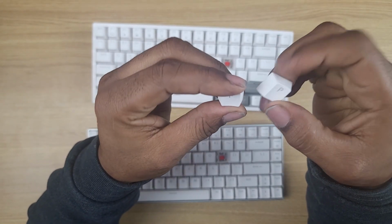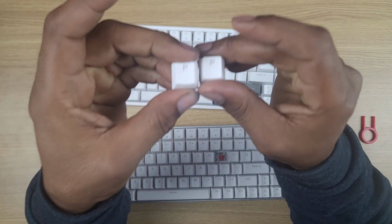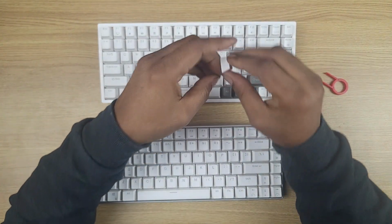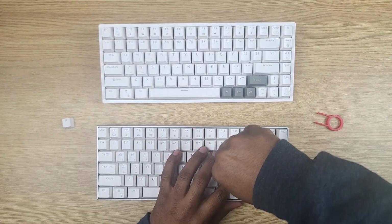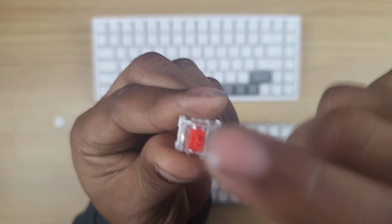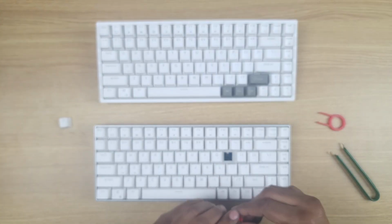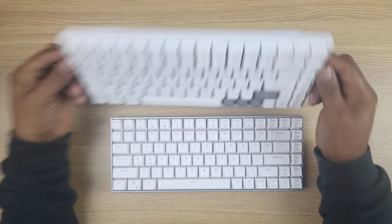On the left is from the RK84, and the right is the RK84 Pro. Not seeing any difference. This might be the same exact keycap. The RK84 came with RK branded switches, and yes, RK branded switches. Are they hot swap? Boom, pops out nice and easy. That is gonna be your 3-pin Cherry MX equivalent. Seems the RK84 has the advantage there.